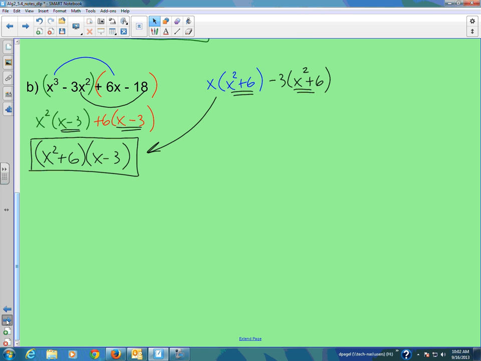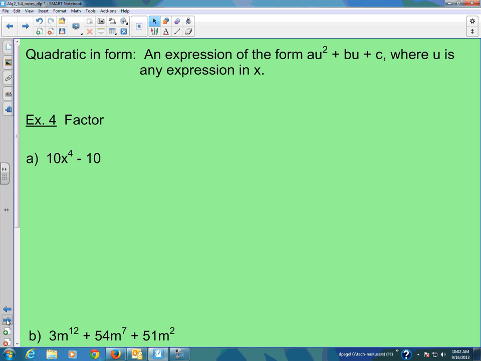All right, factor by grouping. Then we move on to our other form. This is a way of tackling some things that look to be like a standard form quadratic, but are not. Maybe because their powers don't go to one constant. And this is called quadratic in form. And I'm going to discuss this with the use of substitution. So these u's that you see in the problem, they are going to be substituted values. And what I mean by that, you'll see in just a second. So quadratic in form means I want my expression to look like our standard form quadratic, ax squared plus bx plus c.